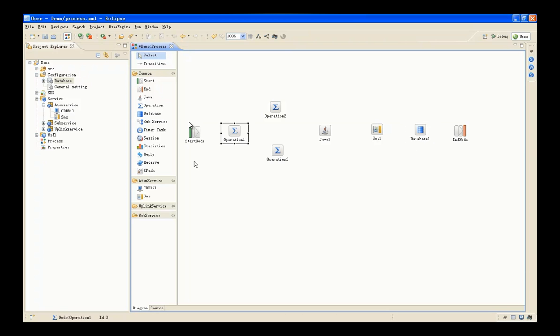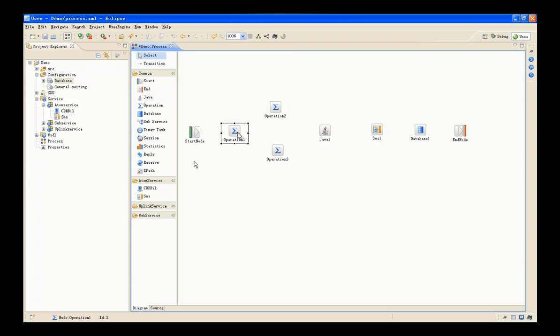The start node shows this is the start point of the service and it will receive the message from the subscriber. Then operation 1, this is actually an occupation node. It doesn't do any operation, just in case that in the future we will make some modifications to the service flow. So after we receive the message from the subscriber, we will need to identify the message content.